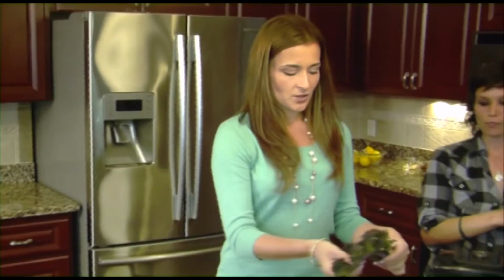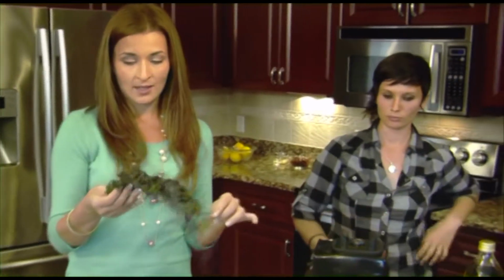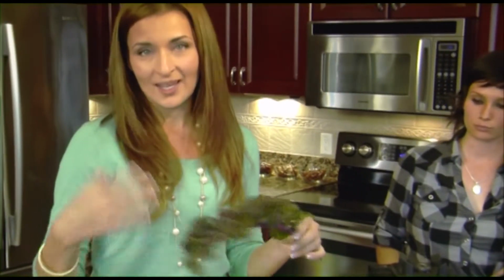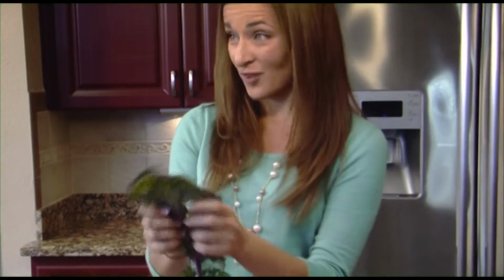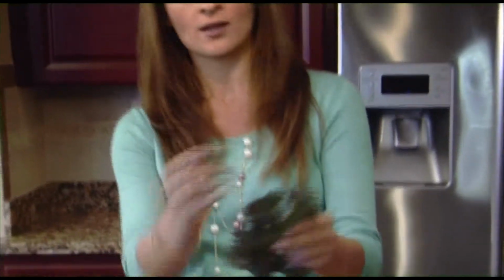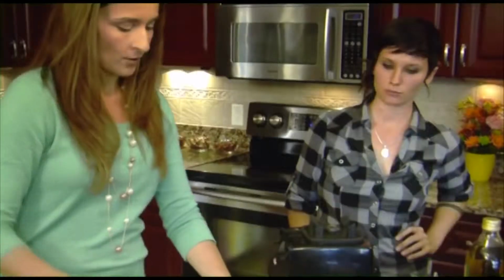Okay. So when you buy kale, you can either buy it whole or buy it in bags. I personally suggest to buy it whole because once you start cutting it, it starts dying, and they stay in the bags for up to 2-3 weeks when you buy it. So best is to have it whole. The kale is a very hard vegetable, so the trick is to cut on the side to take out the stem. So we're going to do this way.